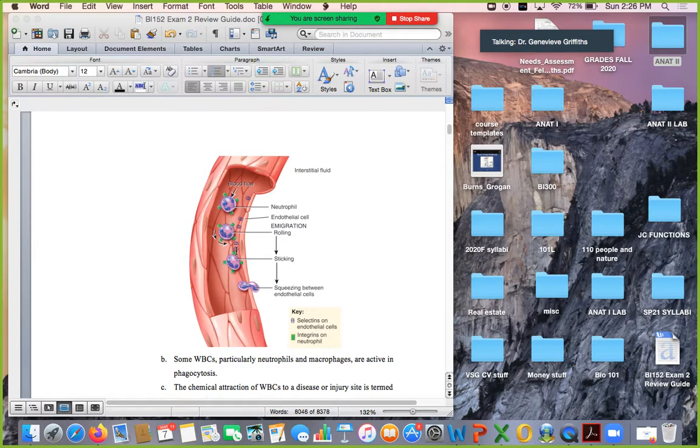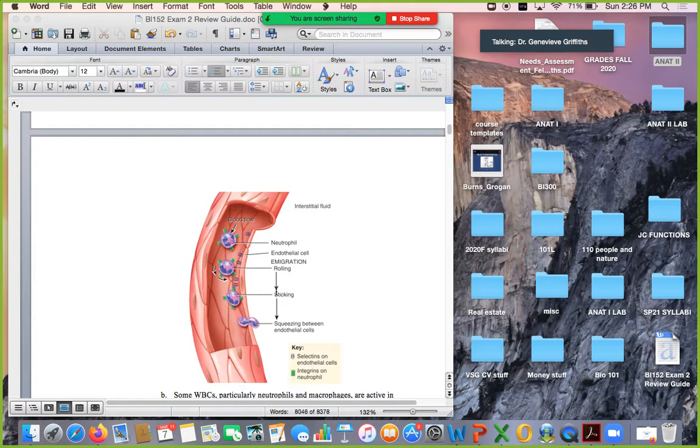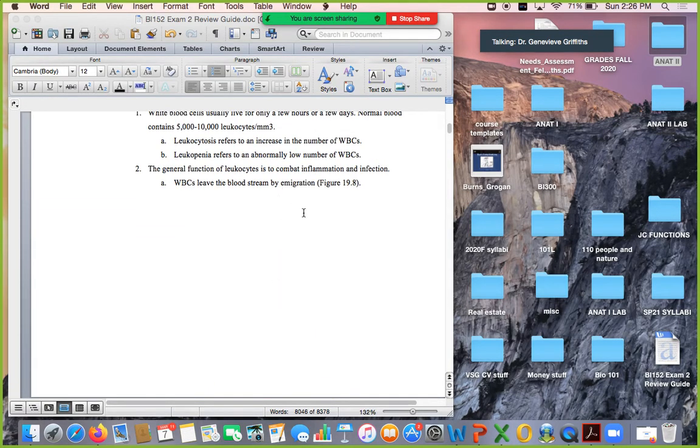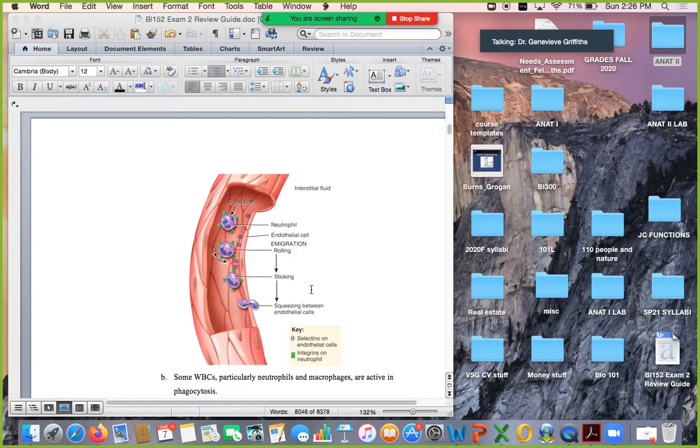As they're coming through here, this neutrophil is going to bind, a process of sticking, and it's going to do that because the neutrophil has these integrins shown in these little green boxes, and the endothelial cells have selectins, which are shown by these little mattress spring things, and they're going to stick together, and that's going to cause it to extravasate, or to squeeze out through the endothelial cells. Right? That's again this process of emigration, while they move over and extravasate out through the cells.